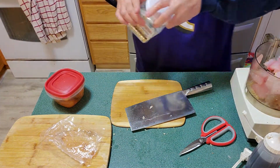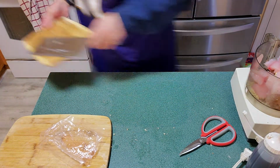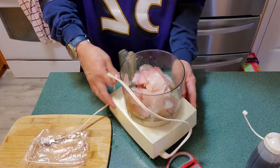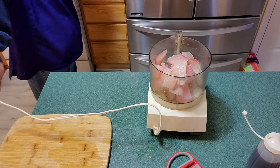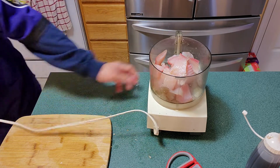We took care of the ginger and the garlic. We'll set that aside. Now we'll bring the Cuisinart over here. Now I gotta tell you, this Cuisinart is over 20 years old. And it's still kicking.